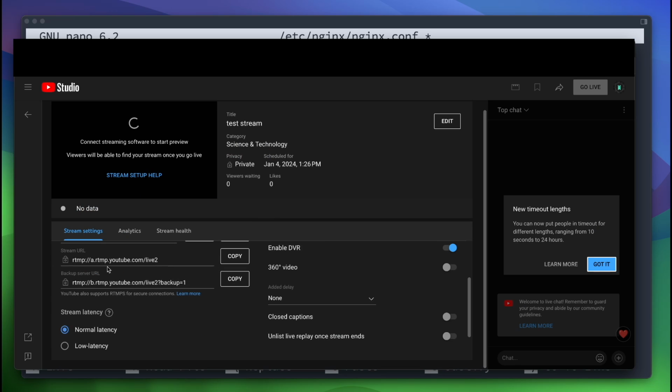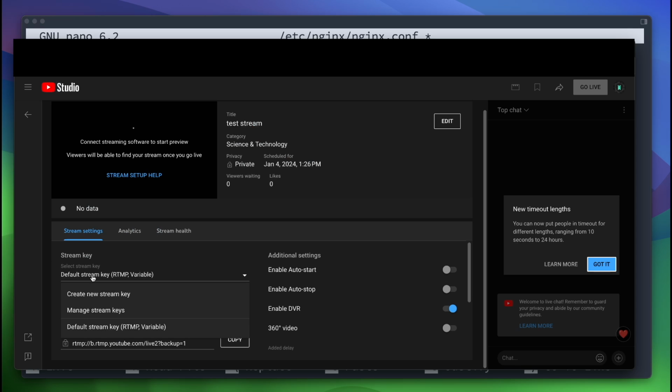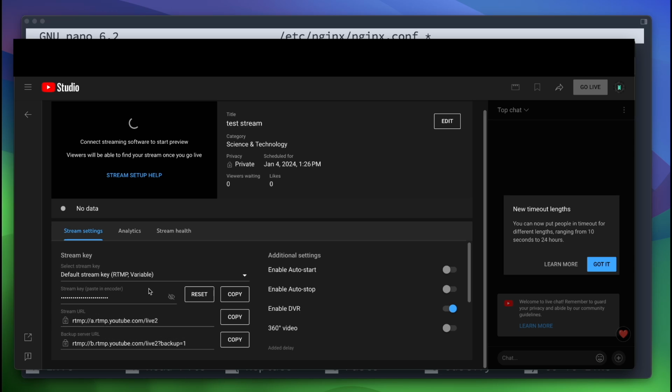And as you can see, it actually gives you these RTMP URLs that you can use. So you can actually copy this into Nginx if you wanted to. Paste it into your file and fill that in. So as you can see, we have our stream keys here. You can do different stream keys for different event names, but for the purposes of this video, I'm just gonna grab the stream key here.